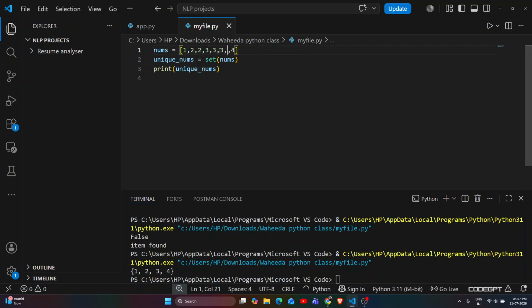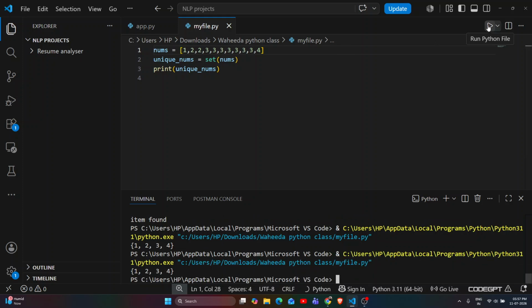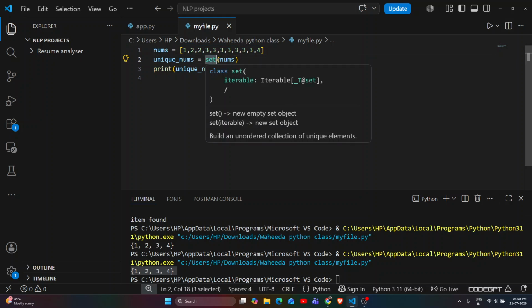If you are having 3 too many times, this is a very amazing way to get unique values. Even though it's a list, it's returning a set with unique values, because we converted our list to set with the set function.